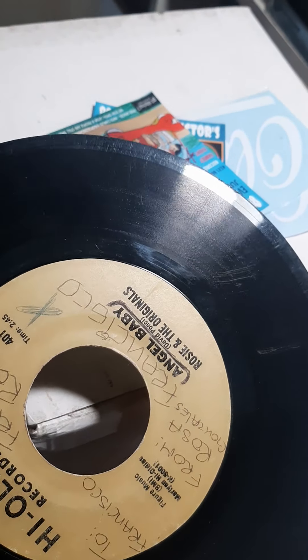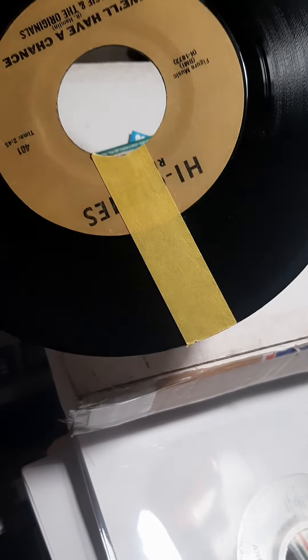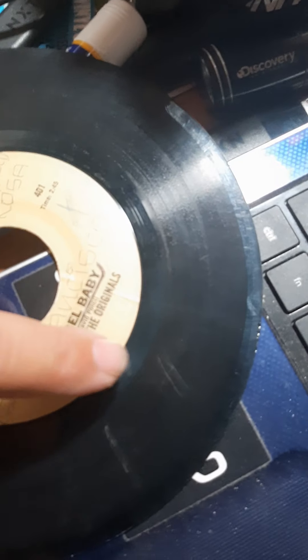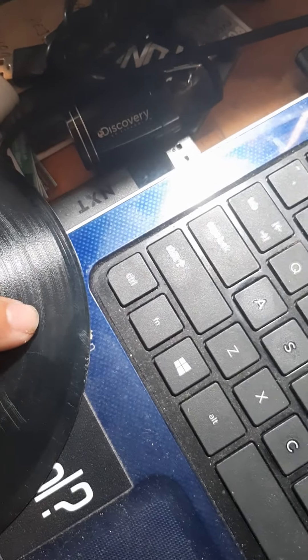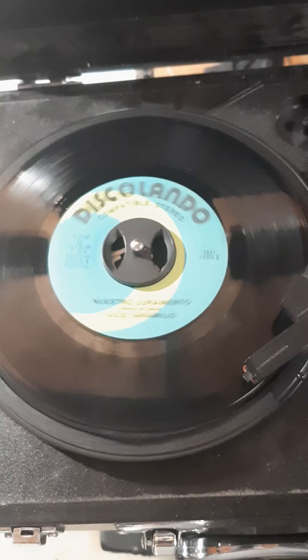The Rosie in the Originals — you can see the damage on it. Let me find the crack — right there. This one's cracked all the way through, but after I did what I did to it — I don't care about the look of it, I just want to be able to play it. Another trick you can do is set it down on something firm where the crack is, and you want this side to be higher than that side so you're not cutting your record but actually dropping into the grooves. You just press a little harder here and it kind of puts that side a little lower.